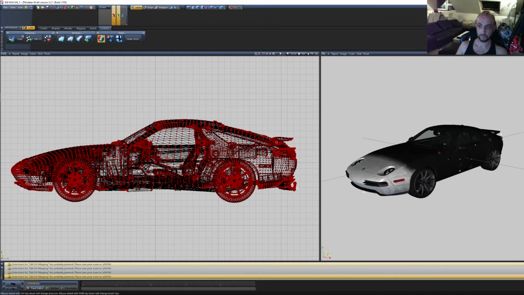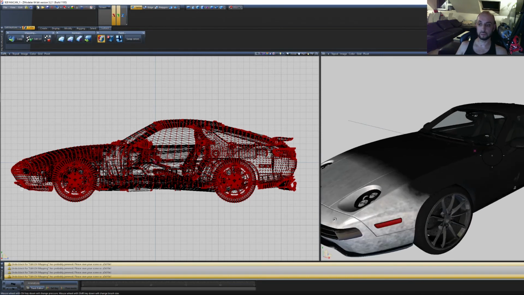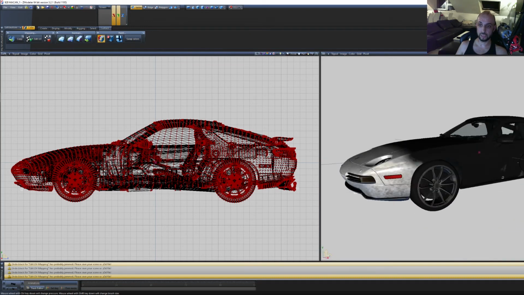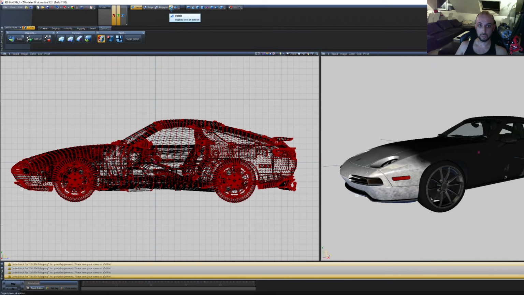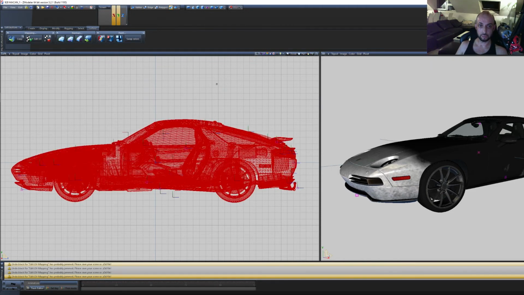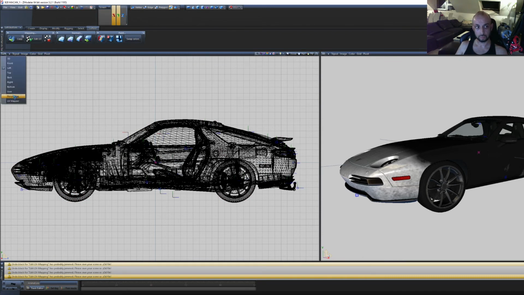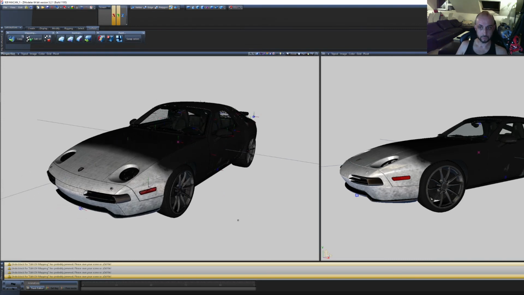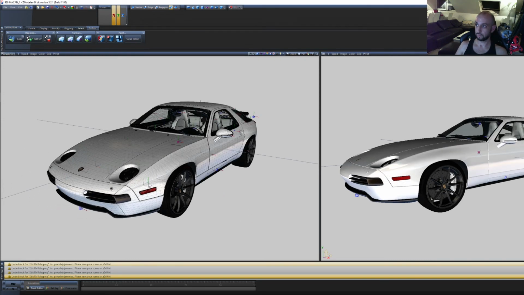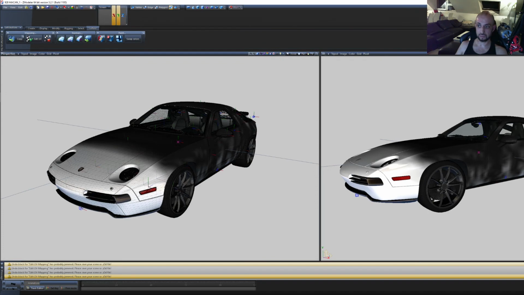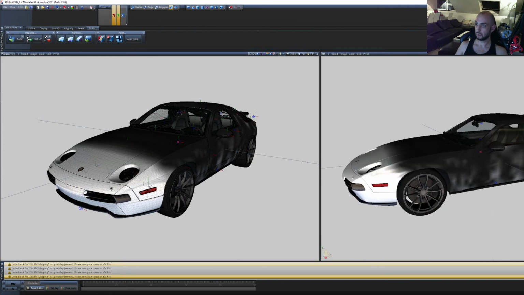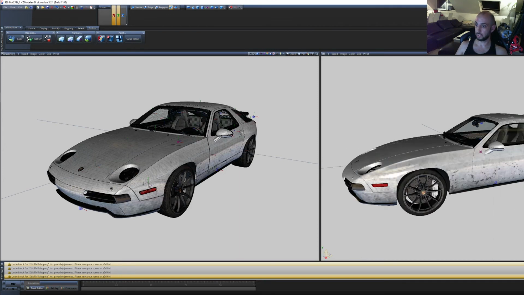Yeah. And that's how you paint a burn map. It's that easy, guys. It is that easy. Yeah, and all you need to do is deactivate the brush and go back into object mode. Go into perspective. And that's it. So now we got a burn map that is not perfect, but looks okay. I guess it looks good. And we got a dirt map.